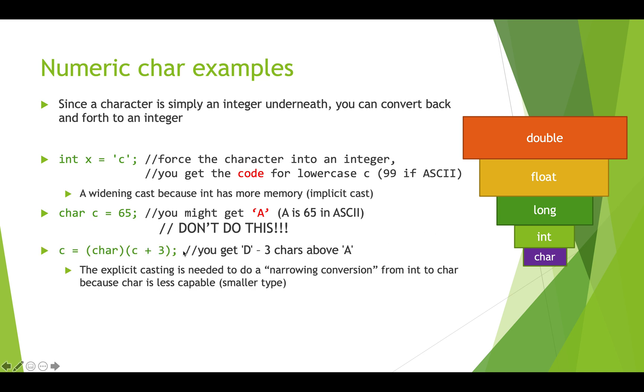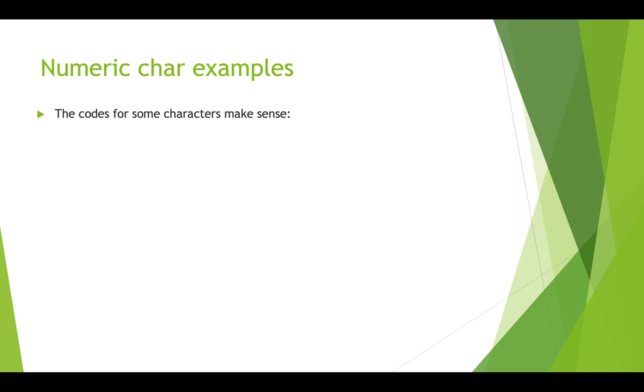You can also see how you could do some arithmetic with this. In this case if we had char c equals 65 and we think we've got A in char c and then we add three to it, it adds three to 65, it's 68, and then that becomes a D. Now you have to cast this because these become integers, you have to cast it as a char into c so that's a narrowing conversion to get it into the char data type.